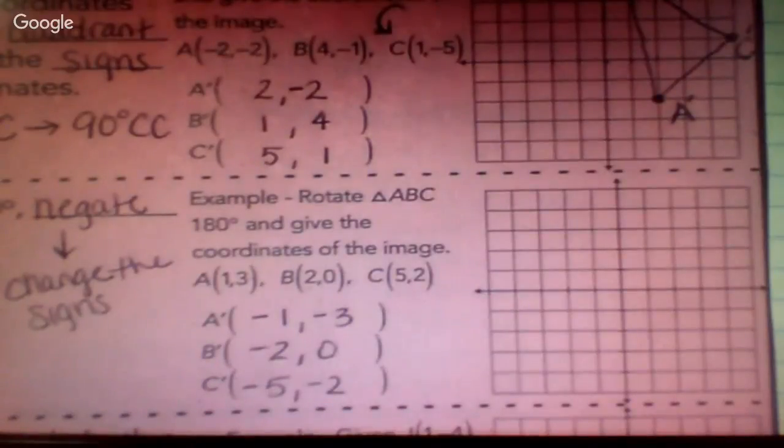On your quiz on Friday, since we're pushing everything, your quiz will be Friday. You are going to have to plot points once you've rotated or reflected. Okay. Go ahead and do the other two. We'll check your answers. And then I'll show you how to fold this and glue this in. And we've got one more page in your notebook to do today.